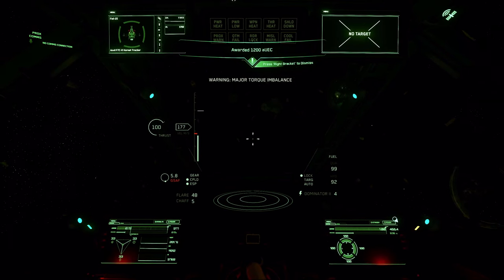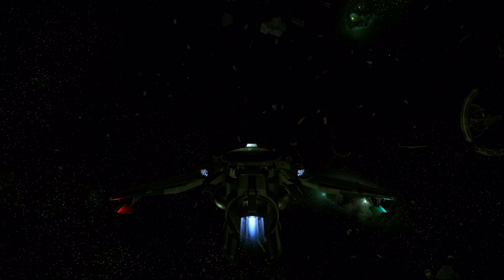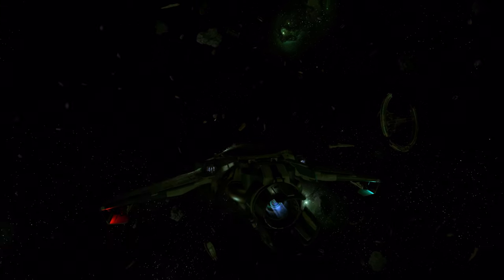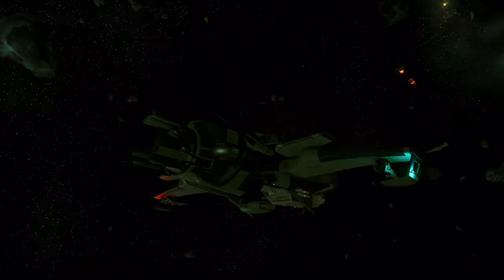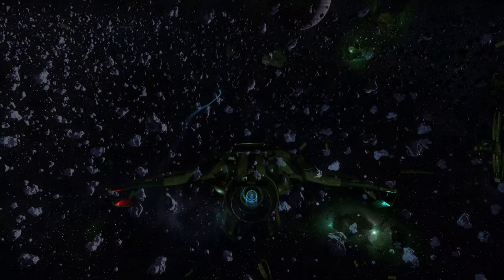Ooh, that got a little close. Let's see how bad our ship got damaged. Oh, we lost our tail spoiler. And other than that, we seem to be pretty intact. So this is going to fly really weird, so I'm going to head off and repair.